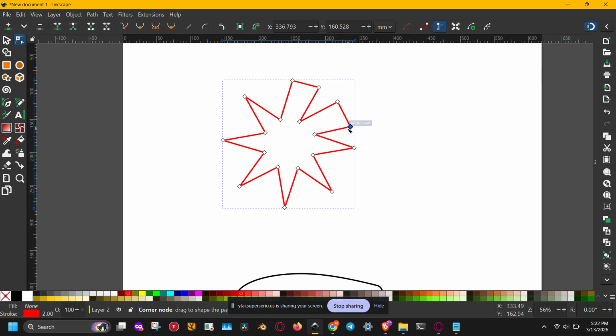The second method involves using the Insert button for uniform spacing. This is great when you need mathematical precision. First, select 2 or more existing nodes on your path by clicking and dragging over them. In the Tool Controls bar located at the very top of the Inkscape interface, locate the icon that looks like a plus sign over a line. This is the Insert New Nodes into Selected Segments tool.